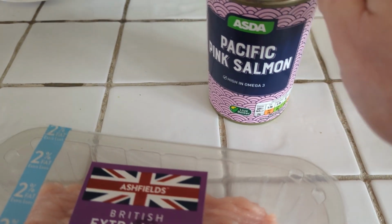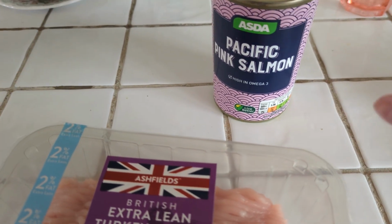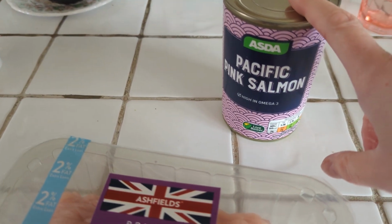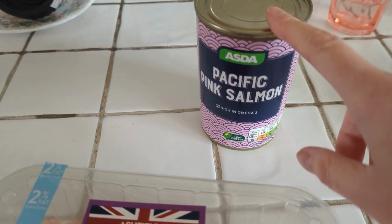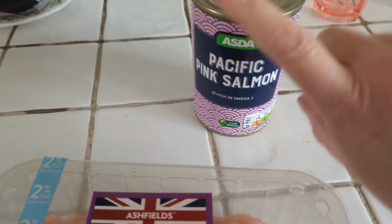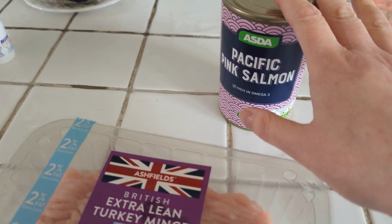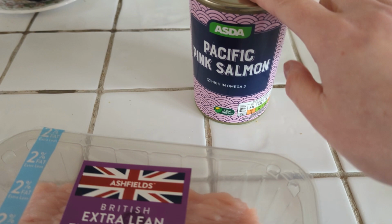And so what I do is I buy a tin of salmon from the supermarket, and I feed them a spoonful of that every day because of the oil. However, I never feed them this from a tin for an actual meal because the fat content of it, I think, is just too high, and that scares me. So just a spoonful of tin salmon.